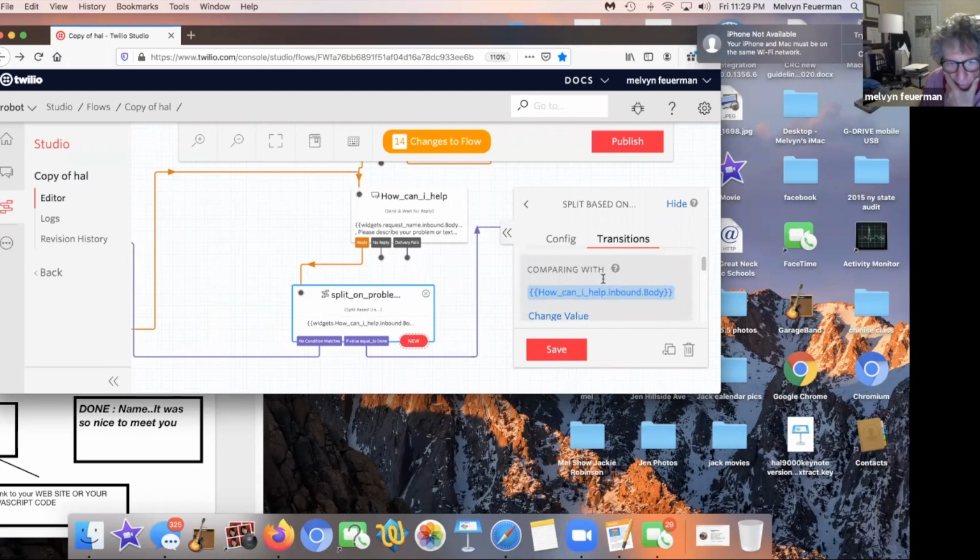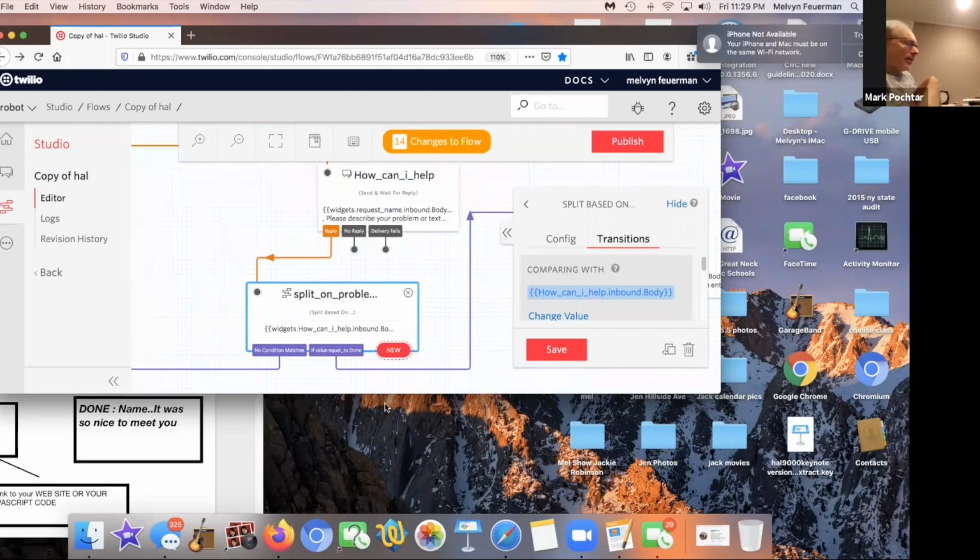And comparing. Let me make it a little bigger here. It's a little confusing because you're calling it the inbound body, even though it's the outbound from how can I help. It's inbound to the split on problem. But from that perspective, the widget being passed is called how can I help. So you're looking at the inbound body, even though it's outbound from there, it's still inbound to you.